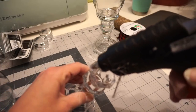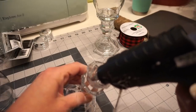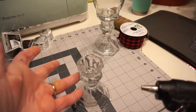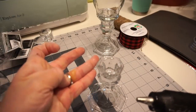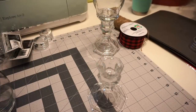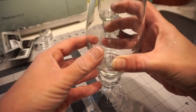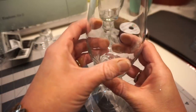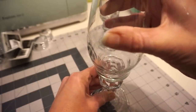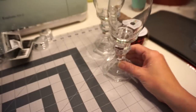So now we're going to put a little hot glue around here as well. Hot glue, hot glue. I am really bad with hot glue, guys. I am dangerous. I don't know if you guys have seen my wonderful blister. Do you see the wonderful blister I've given myself with the hot glue gun? That was pretty amazing. So now we've got the combination there. So let's go ahead and put our top down on top of here and give it a little smush, give it a little wiggle. So that's good to go. There we go. These two are done for that part.